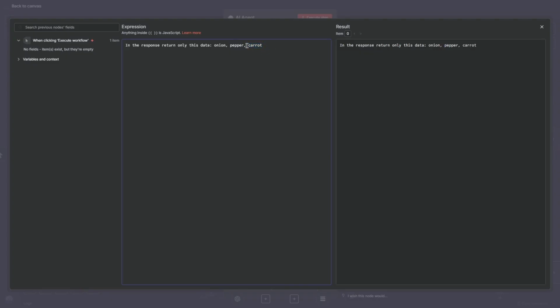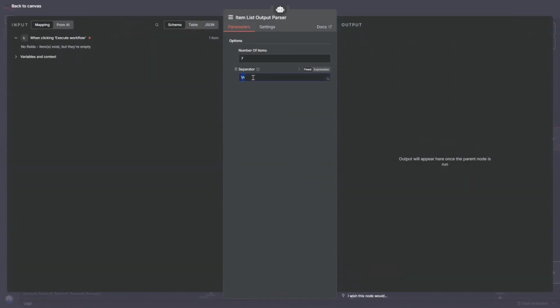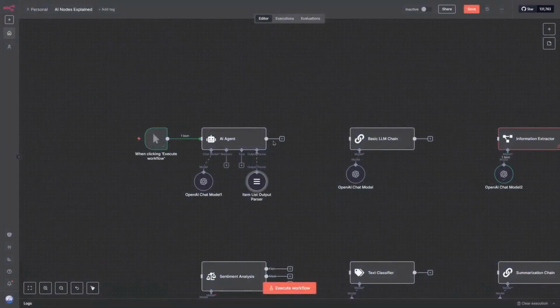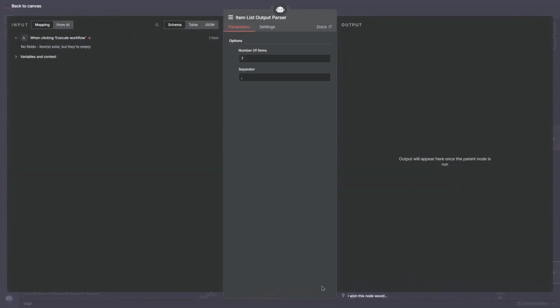The output parser knows how to separate it because we added the separator, which is comma in that case. If I had, let's say, a plus here, that is the separator the output parser will be looking for. So I provide the plus, and let's say I provide an unlimited amount of items.